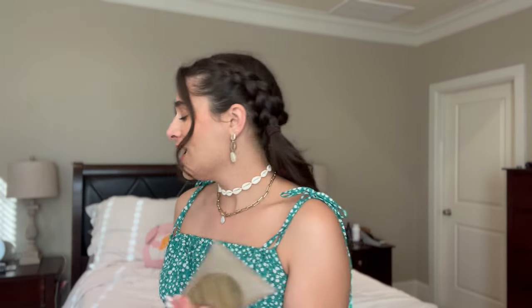The notes are coconut, coastal breeze, and beachside cotton. So I really like that this one is fresh. I don't often go for fresh scents. I really am not a fresh girly, but recently I've been really loving it. So I think I'm going to really enjoy this one, especially when it starts to get in the upper 90s here. I think I'm really going to love it.